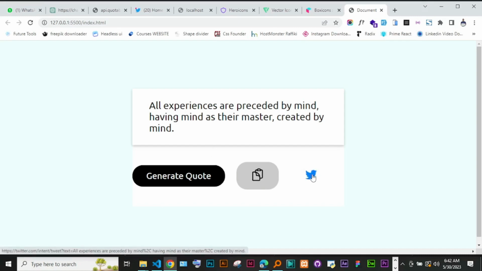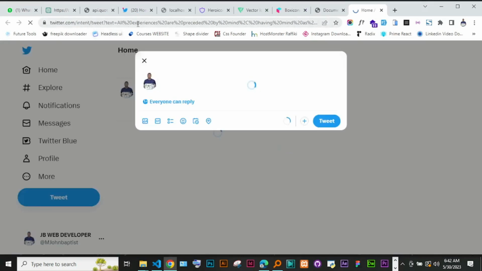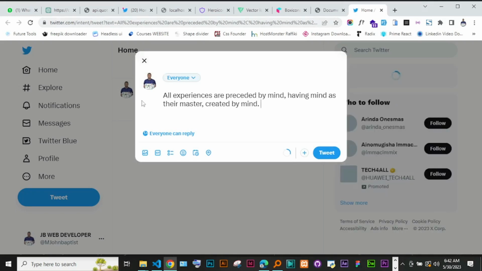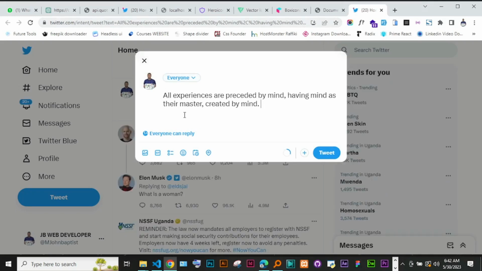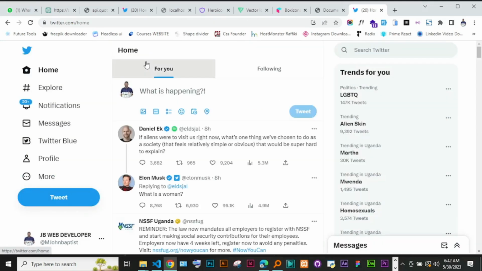So simply click on tweet, guys. Now it opens in a new tab, and it has our tweet. It has opened a nice pop-up, and it has this tweet: All experiences are preceded by mind, having mind as matter. I'm not going to tweet this, but this is really great.